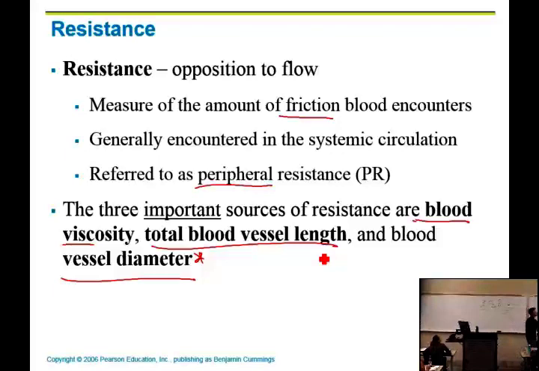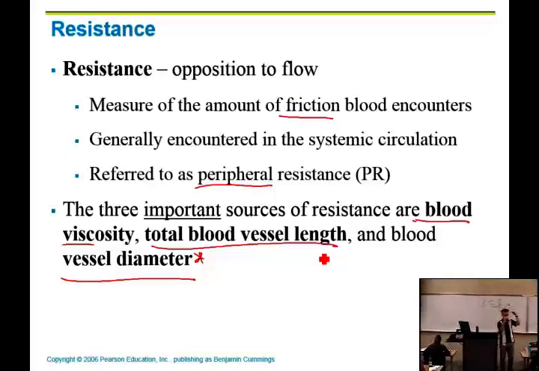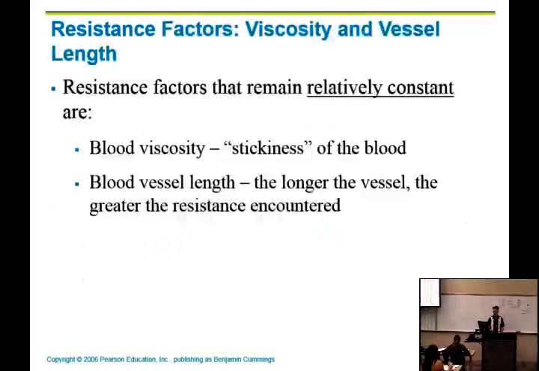Blood viscosity. When we say viscosity, what does that mean? Yeah, thickness, right? We were talking about oil or honey or something like that. If you are dehydrated, and that hematocrit, the ratio of fluid to cellular content, is off, like you don't have enough fluid, then the blood becomes more viscous. So imagine trying to push honey through those blood vessels. It's going to be much more difficult. So if it's very viscous, that's also going to affect resistance. Okay, but out of those three, vessel diameter is the one we tend to focus on, right?